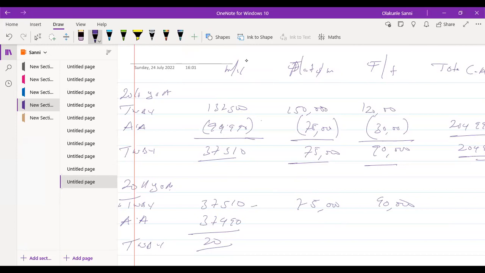And this other asset's lifespan will also end in 2011. The annual allowance should be 37,500, but because of the 10 naira that I need to keep, I'm charging 37,490. Hello, class, are you with me? So this 20 naira will show for the first asset that ended here and the second asset that ended here. And here, how much will I charge? I still need to keep 10 naira here because this will be the lifespan. It will be 74,990.